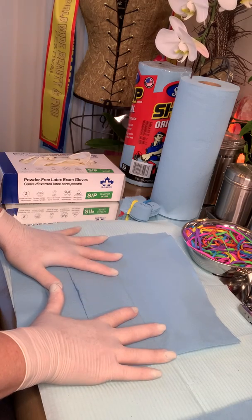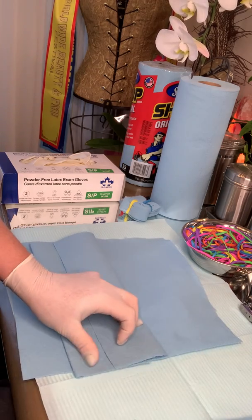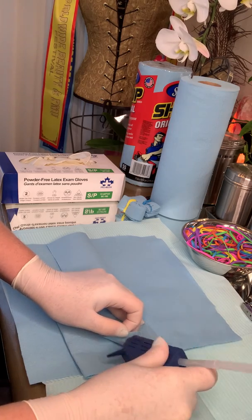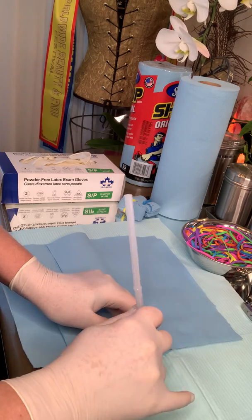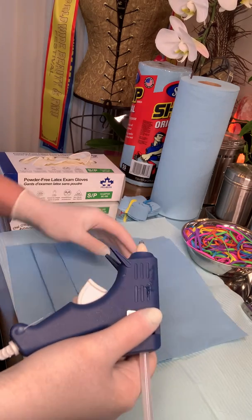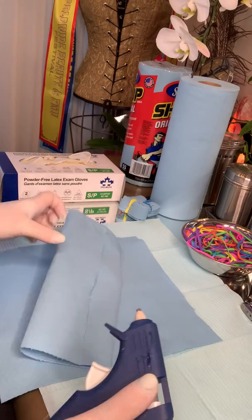So now it's kind of like a letter. Then we're going to use our glue gun. And I like to put just a little bit of glue just along the spot there, just to hold that nice and secure. I like to have things quite secure there.